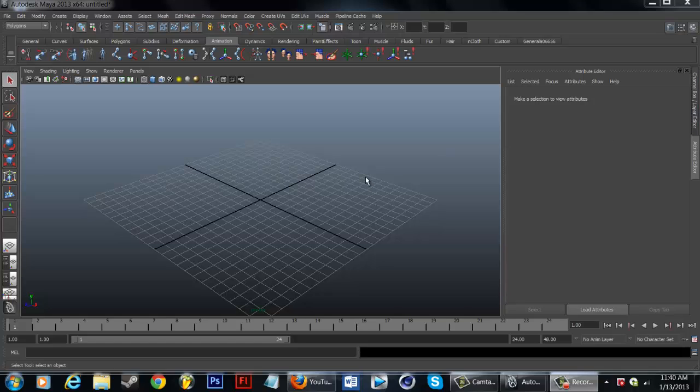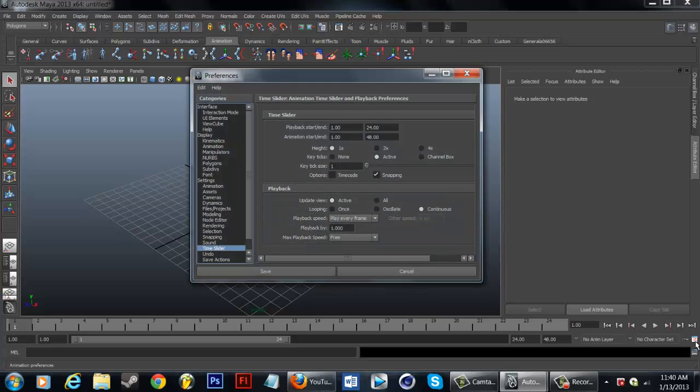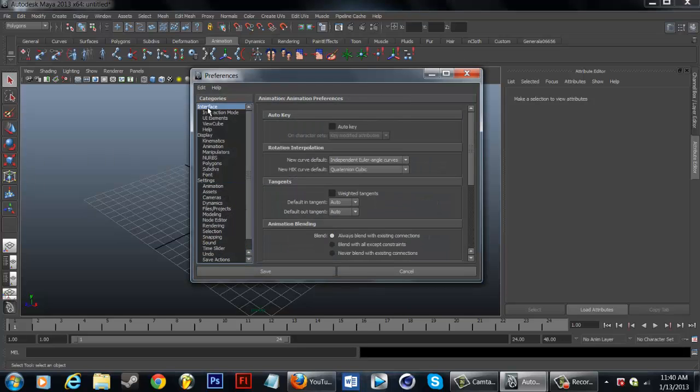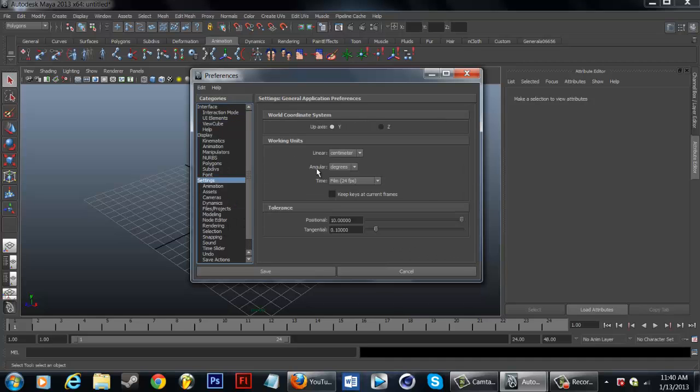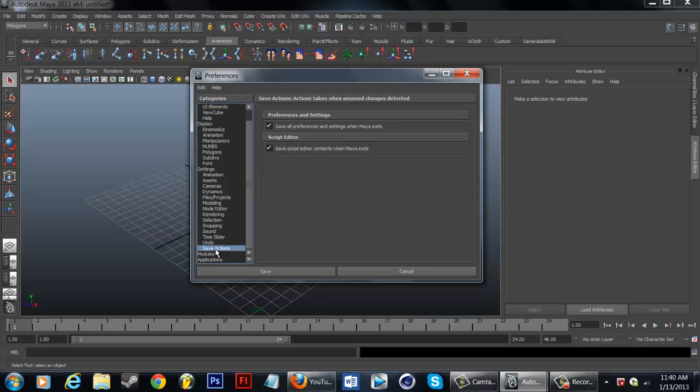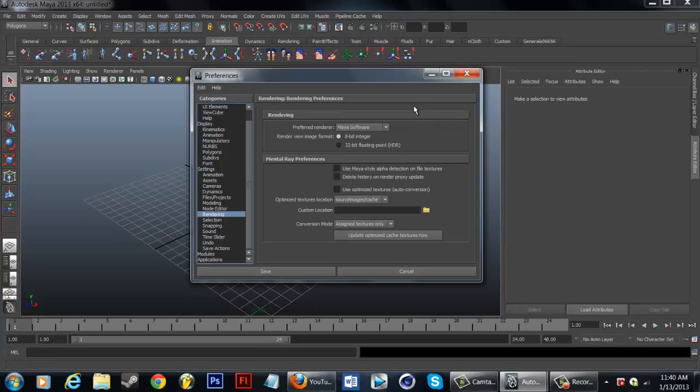If you want to customize your preferences, come down here to your animation editor, basically the preference editor, and you can change different things about Maya. For modeling settings, like if it's on centimeter or meter, things like that, save actions, whether undos are infinite or finite, and then what we're going to do from here is press save, and this can be done.